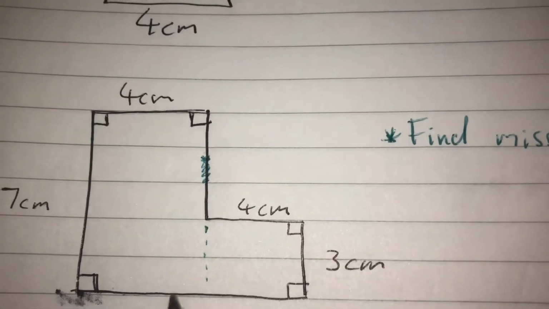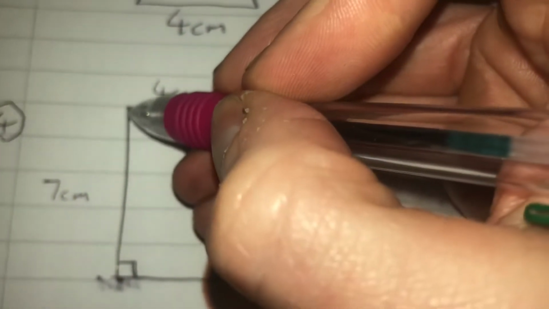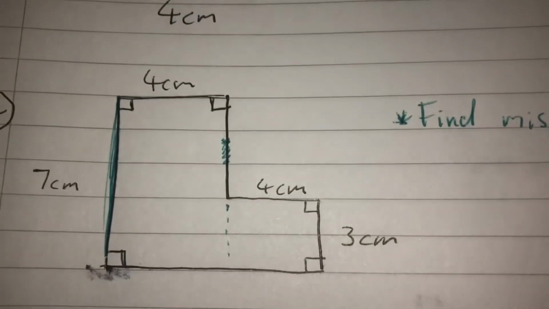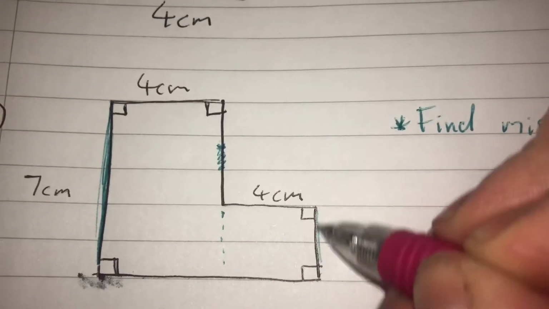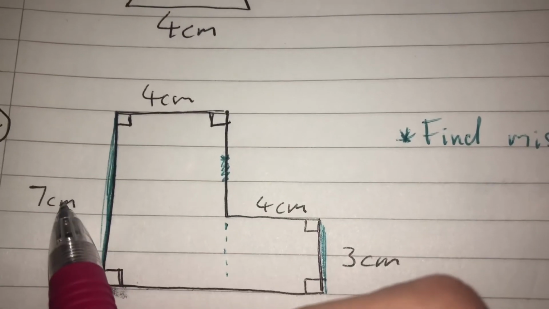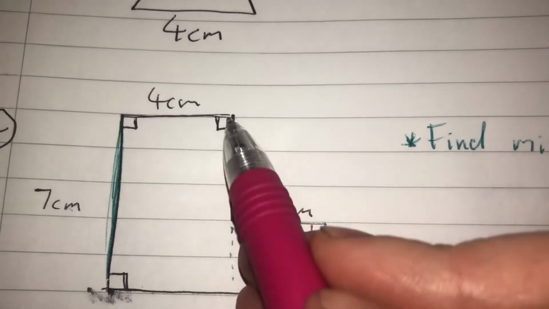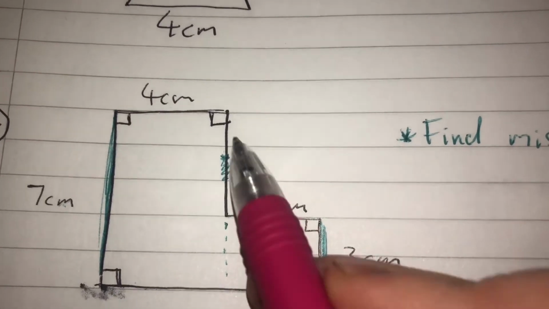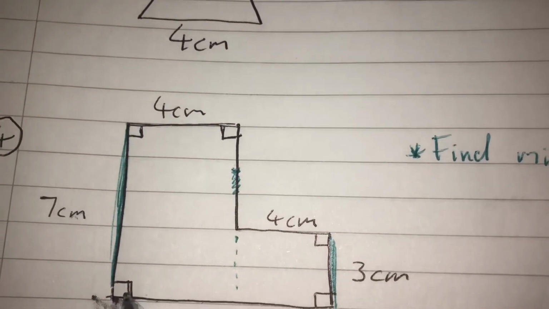Okay, so if I'm going to find this side, because this is a vertical side, I'll use the other vertical sides to help me. So if I look at this side here, the 7 centimeters, the long vertical side, and the short vertical side, which is 3. Well, if this is 3 and this is 7, we have to consider that these two sides together, when added, will give us the length of this, okay?